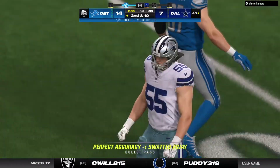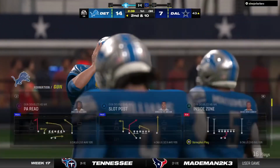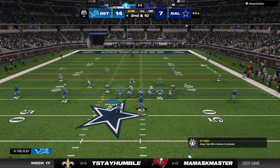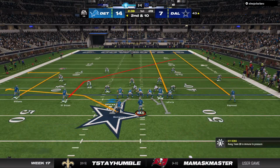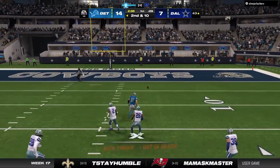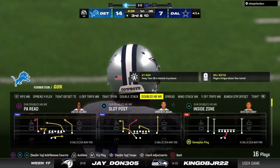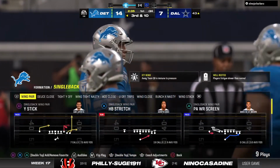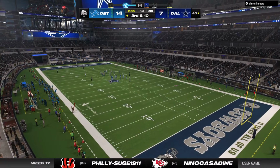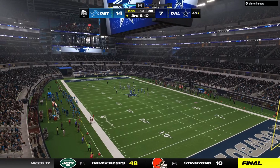Now here's a pass on first down that's knocked away and incomplete. The offense was moving it a little bit, had them back on their heels, but they earned a brief pause by forcing the incompletion. That gives them a quick chance to regroup and try to mount a stand before they're backed up even further. Here's Goff now on second down, and that's going to be incomplete. Good effort there trying to take a shot, but it's third down. I see the surprise in your face there, partner. That is a rare incompletion from him. He's been on point this entire game. He has his completion percentage way up. Not that time.